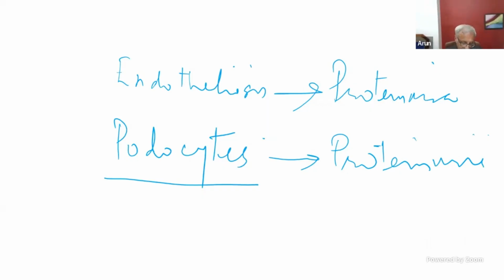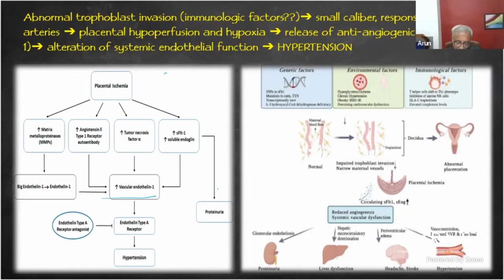And the second thing which is happening is that there are some genetic factors, some environmental factors. Why are these things happening? Why does this abnormal trophoblastic invasion occur in only a few patients? Why does it not occur in all? That means, what is the etiology behind it? Who are the patients who are more prone to these types of HDP? So there is impaired trophoblastic invasion, and these circulating factors increase.